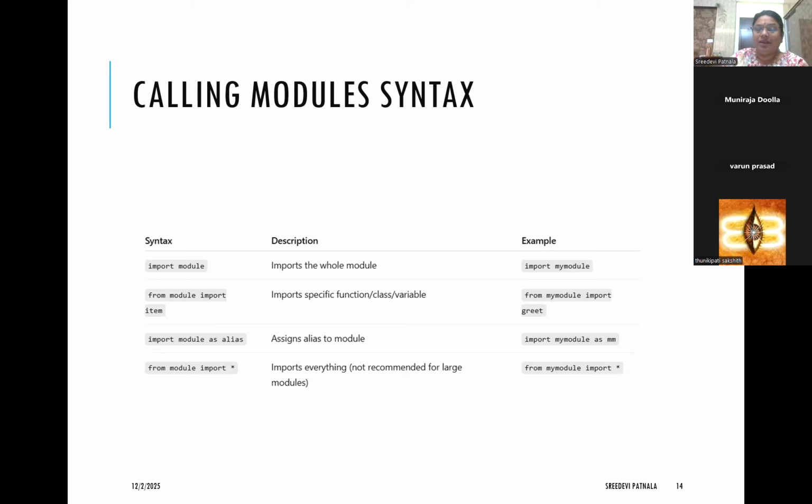Generally, this is not recommended for large modules, because in live or production projects, modules are many. For example, in your banking system or in your retail domain, multiple things will be there. Like, if you have created a product, what are the product types and product range, multiple things will be there in that single module. So if you give the star, a lot of ranges will come.